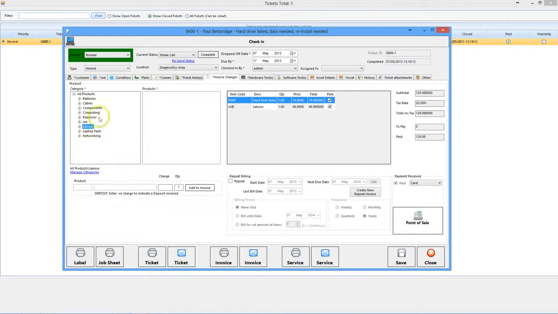You can select this way when you've got all your products and services in your inventory. As you start typing here, it will also pop up a list. You can see I've already added a few parts into this already, so let's just say we're going to do priority repair as well. So you might have a code for it. You need to enter a code of some sort. Normally I put the word part or something like if there's a part, if I'm just manually typing it in. So priority repair, and we charge $19.99 for that. Add to invoice.